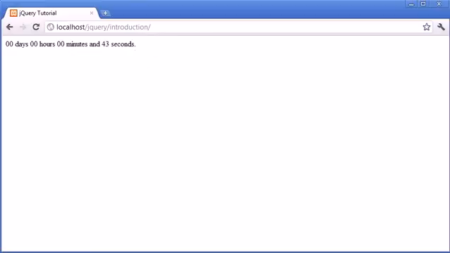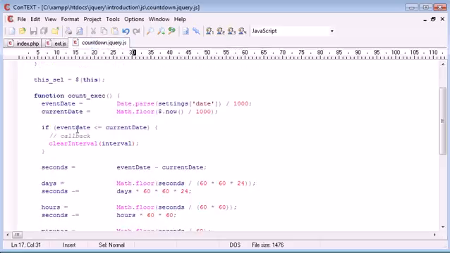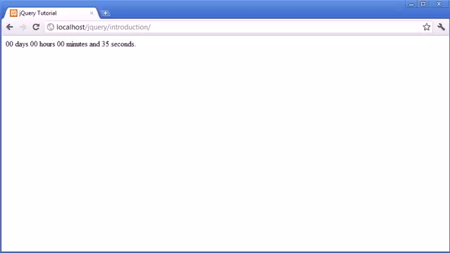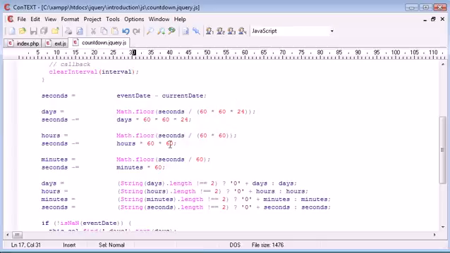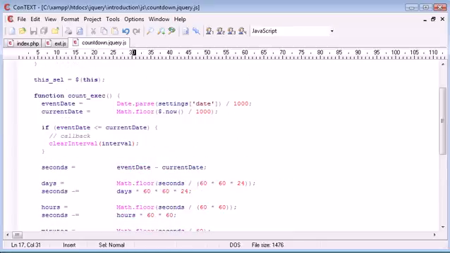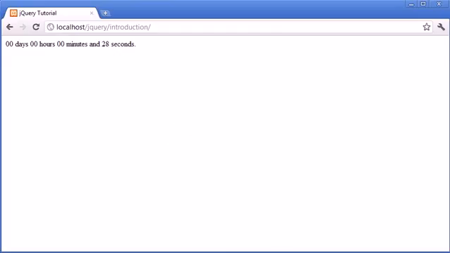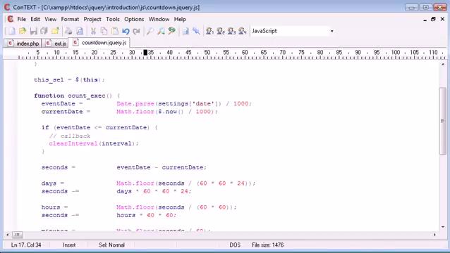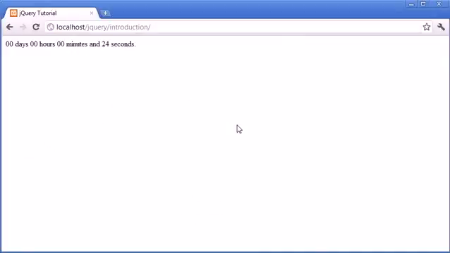Okay, so you can see that we've got 40 seconds to count down. What's going to happen here is that when the event date is less than or equal to the current date, i.e. when this reaches 0, according to the calculation, we're going to clear the interval, so the countdown will stop. If we didn't have this line in, it would carry on and everything would mess up because we'd be counting into minus figures.